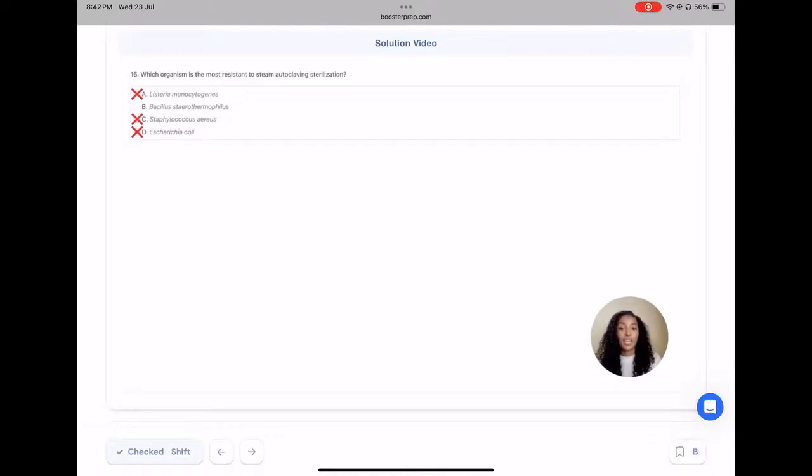So this is a thermophilic aerobic spore-forming bacterium. This bacteria is often found in soil and hot springs, and it thrives in temperatures as high as 41 to 121.1 degrees Celsius temperatures. Again, it's described as a thermophile because of this bacterium's ability to thrive in high temperatures, and it's only inactivated when exposed to a temperature of 121.1 degrees Celsius for at least 20 minutes. So that means it can be used as a biological indicator to test sterilization effectiveness, making this the correct answer for this question.